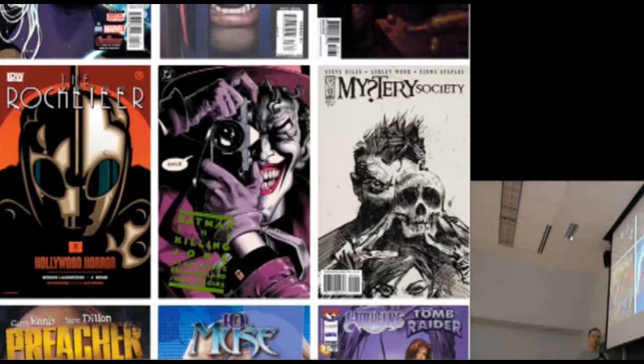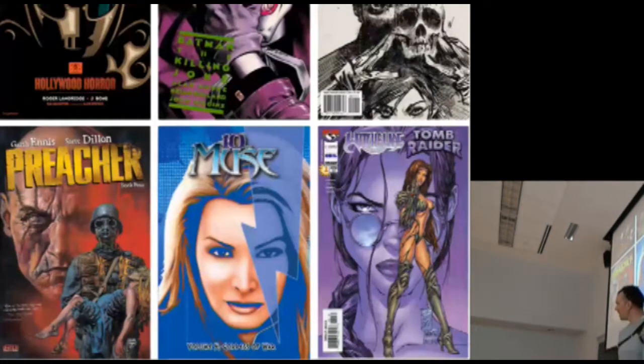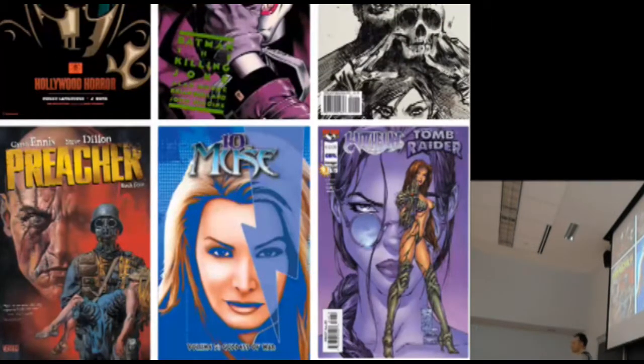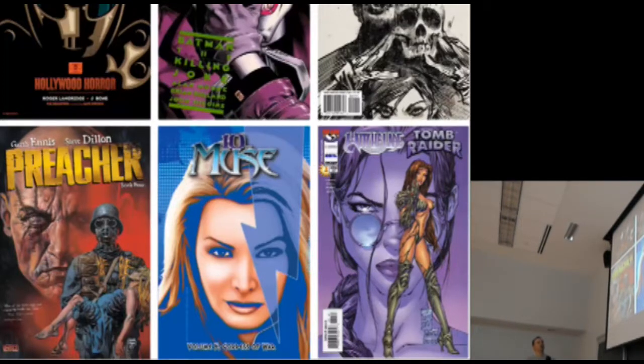And then you can also do it with the composition of an image. Here from the Creature comics, once again, that gigantic villain. We get asymmetry because of the scars on one eye, but notice also where this character is placed. It's placed to obscure just the one side, just the one eye. We have a lightning bolt over here doing the same thing. And then we have Witchblade covering up Lara Croft. She could have been in the center of the picture, but the artist said no, we're going to place her off to the side.